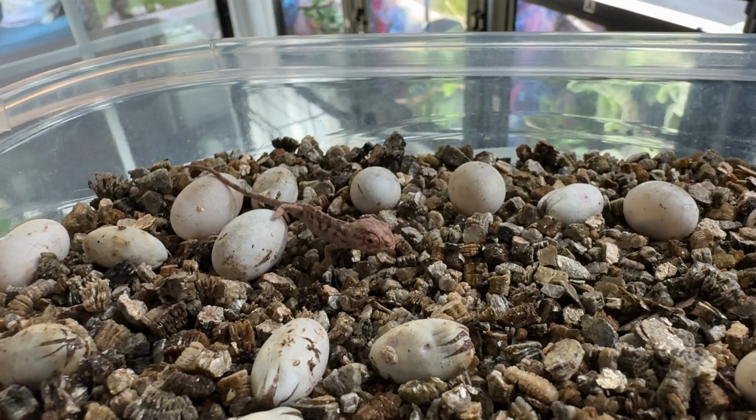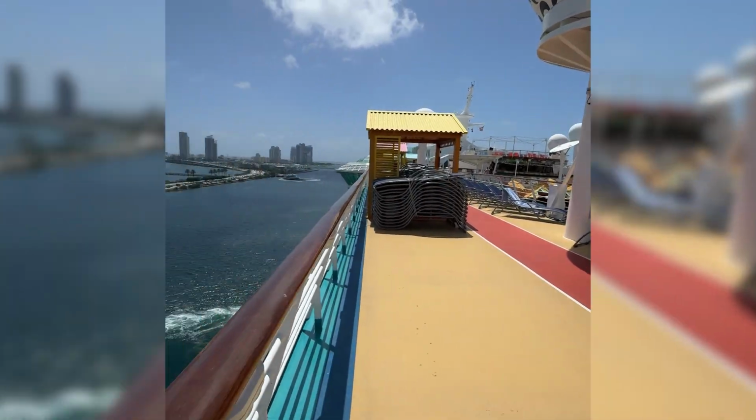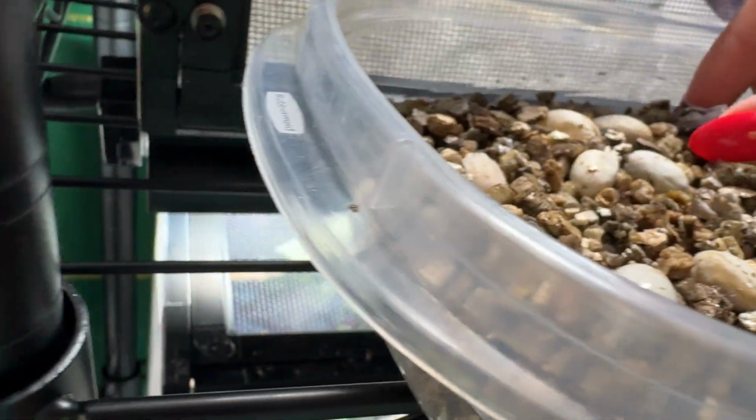Now here's the kicker. Then I had a vacation planned, and not a vacation I can reschedule. I went on a cruise, okay? So it was a 3-day cruise. I had to go to the port or whatever, so I left Thursday, came back Monday. But at this point, the babies are actively hatching, like popping out of the eggs.